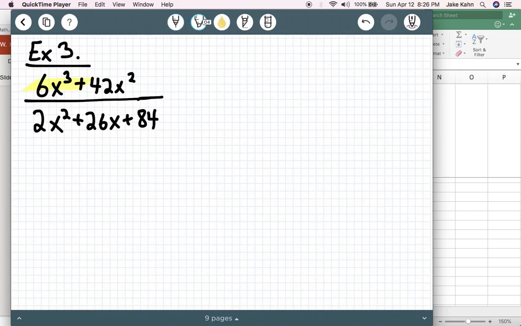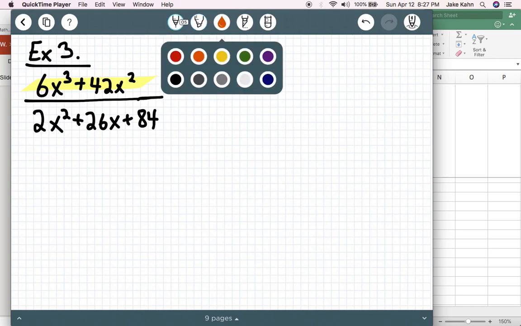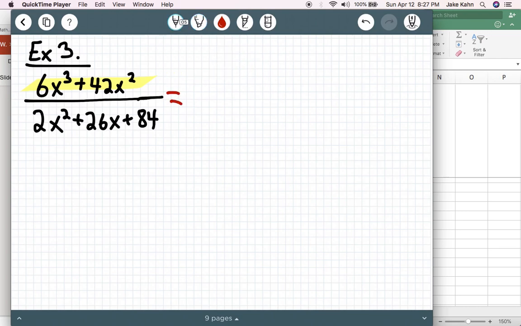Okay, so the top. Can we factor it? The answer is definitely yes. It is a cubic, which we don't see as often as quadratics, but remember that whenever we see two terms, that may be a hint that the main way that we are going to factor this is taking out a GCF. Okay, so that is what we are going to do in this first step. What is the GCF of 6 and 42? The answer is 6. 6 goes into both of them.